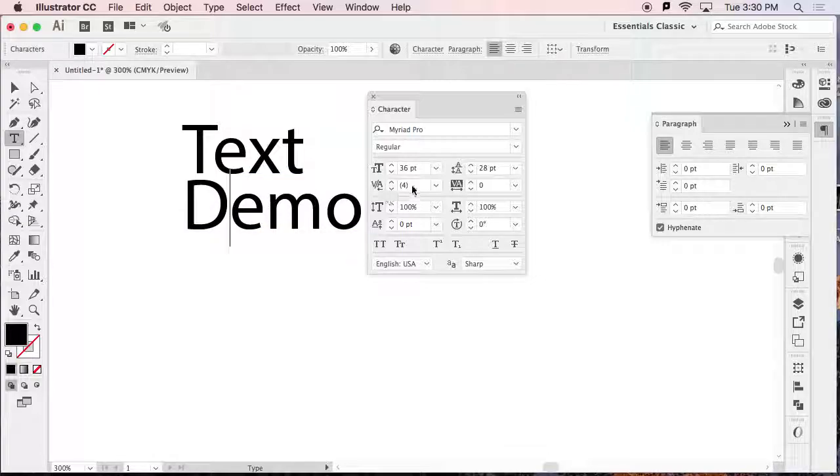So if I wanted to increase or decrease this space between the D and the E, I put my cursor, and when I did that, notice how a number appeared. Before there wasn't a number. Now I can change that number. Smaller the number, the closer the D and the E get. The higher the number, the farther apart they get. Now notice, while it shifted the EMO over, it didn't change the spacing here. It just changed the spacing between the D and the E.